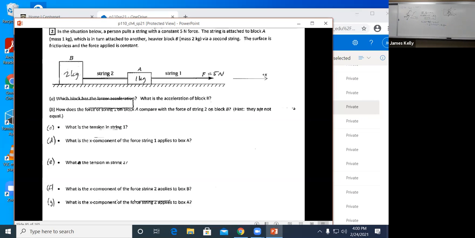So it is here. These things move as if they're a unit. At every moment, they have the same velocity, and therefore the rate of change of their velocity, which is the acceleration, is the same for both of them. Okay, so the answer for A is both are the same. Most people don't have that intuition, in my experience, whenever I ask that. But it's an important point. We're going to use it as we go on.